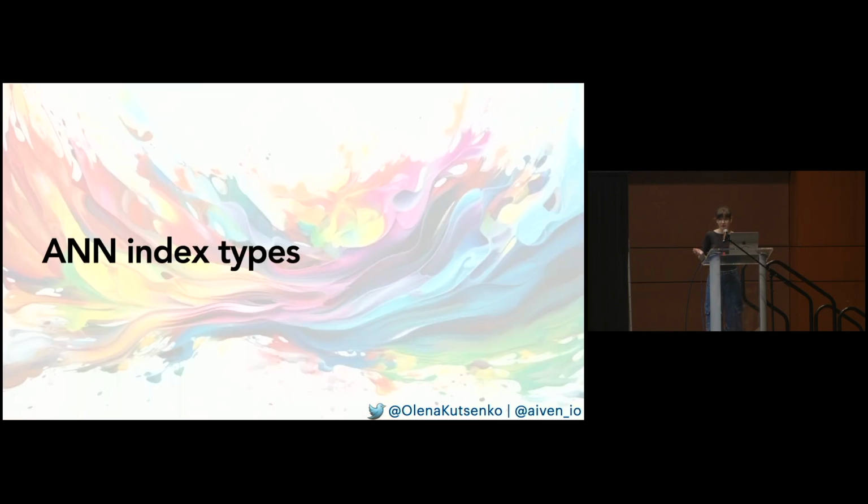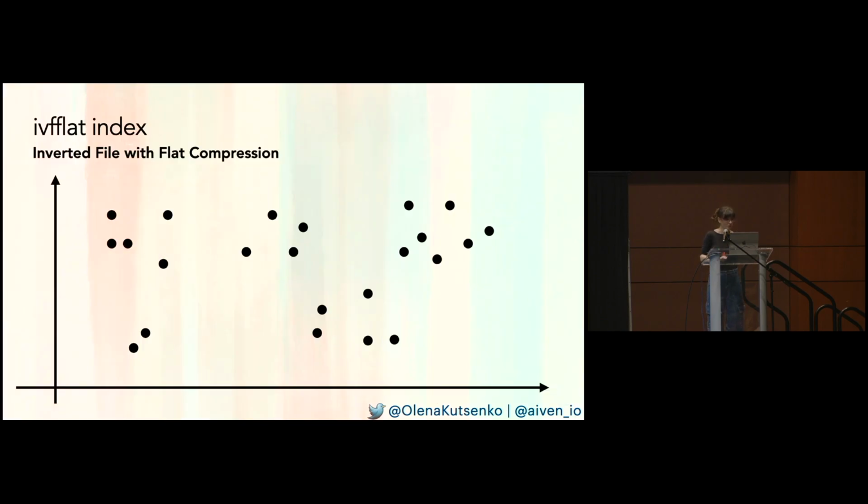And there are different indexes available. Here I want to talk about 2 indexes which both exist in Postgres, in pgvector, and are also used in other solutions as well. For us to understand how they might work, and also because these 2 indexes are somewhat different from each other and have their pros and cons, I think it's nice to understand how they work and what options you have. So the first index is called inverted file with flat compression.